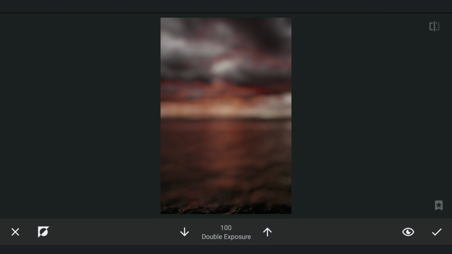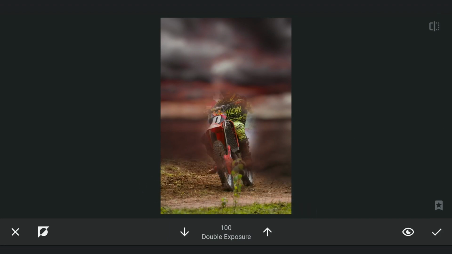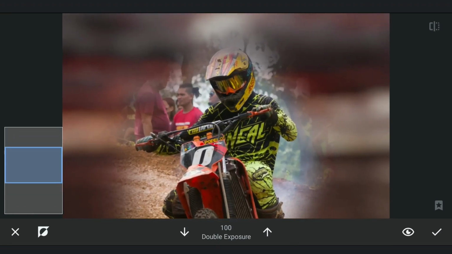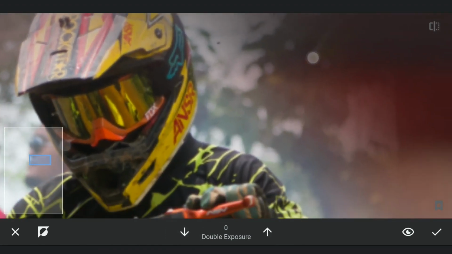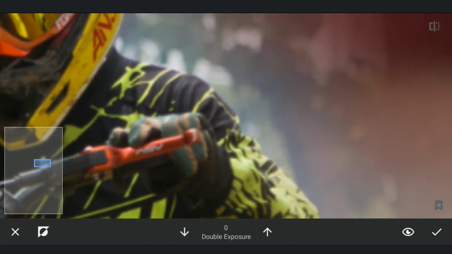With the image hidden and brush value set at 100, roughly revealing the subject. Now zooming into the maximum and with the brush value set at 0, carefully brushing on the edges to reveal the background sky.